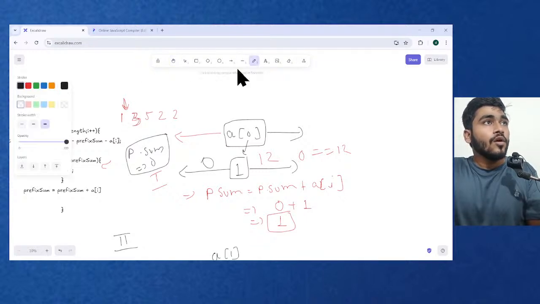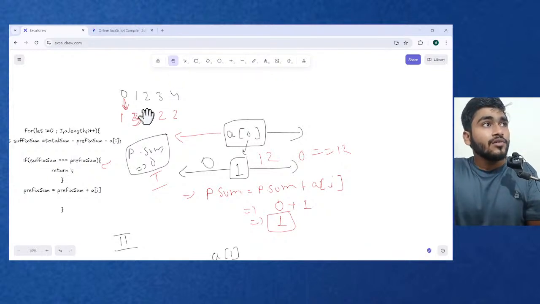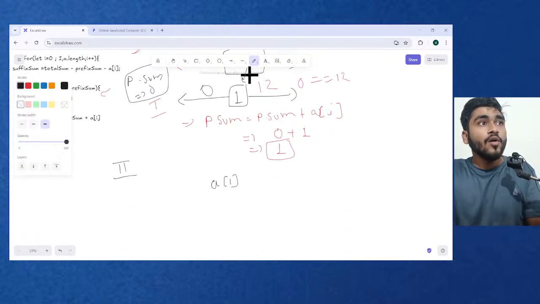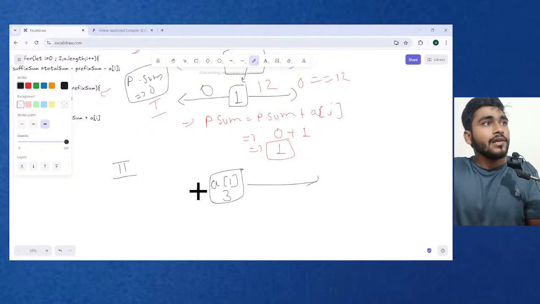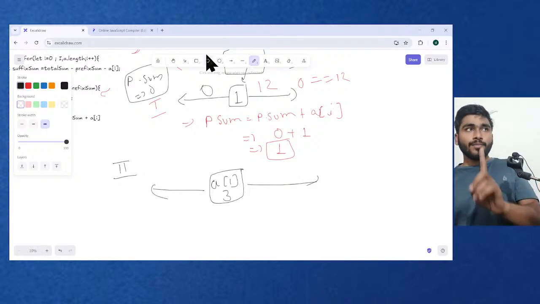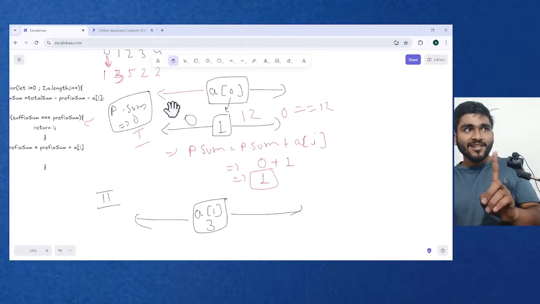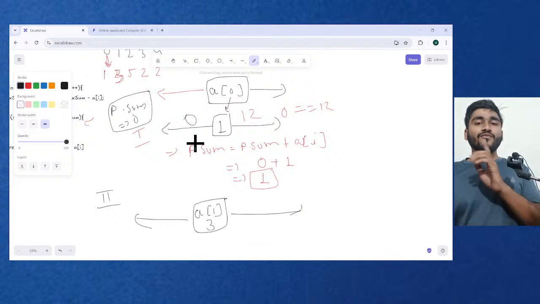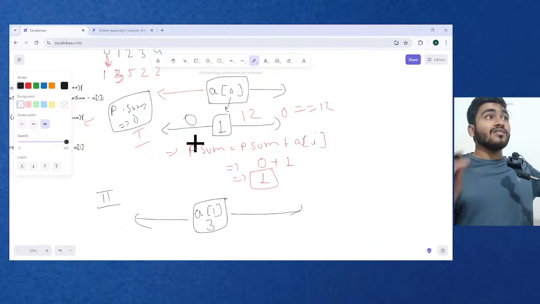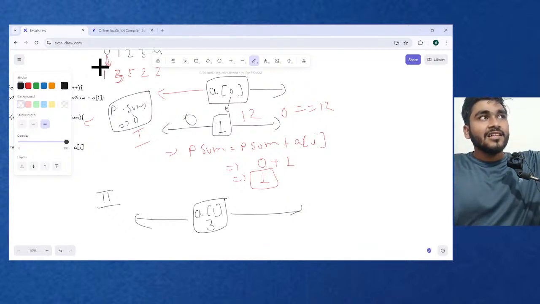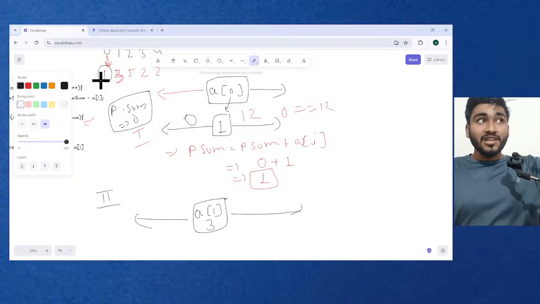13522. So we all know 0 1 2 3 4. What is the value at the first index? 3, right? Now array of 1 is 3. This is our goal, or we can say this is our finding value. Now please see what the prefix sum is from this element till last. There is only one, so that's why it will come as 1.